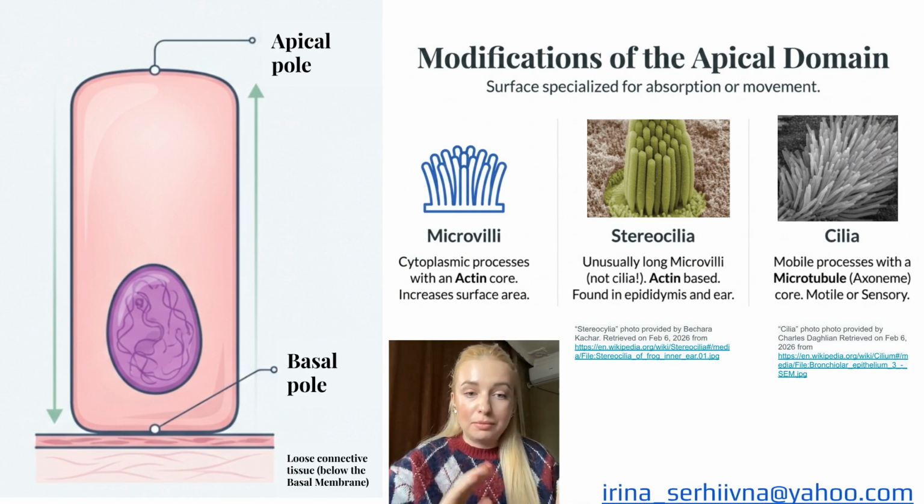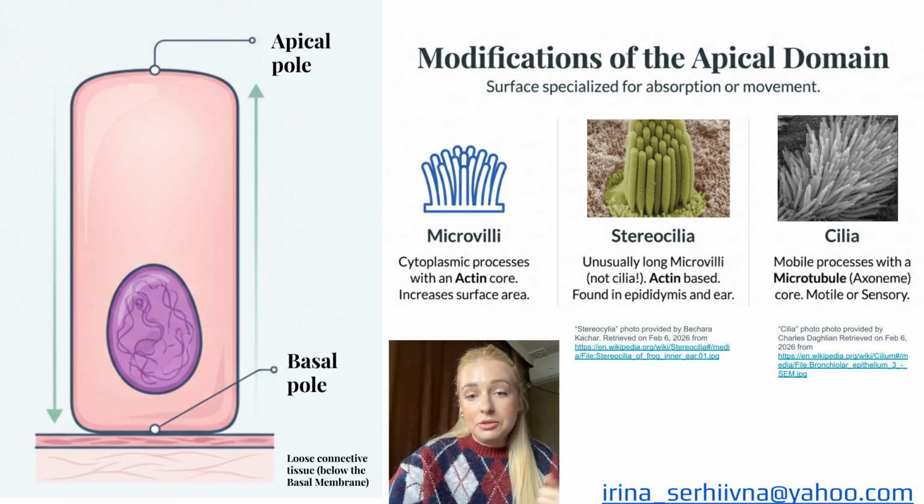As we mentioned, through the basal pole, we have the nutrients coming up to epithelia from loose connective tissue because epithelia itself is avascular. So what about the apical pole? If we have microvilli on the apical pole, as you see on the screen, this means that this cell is able to absorb something. Such type of epithelia is predominantly present in the small intestine. This suggests projections of the plasma membrane with no specific arrangements of microtubules or microfilaments in it.